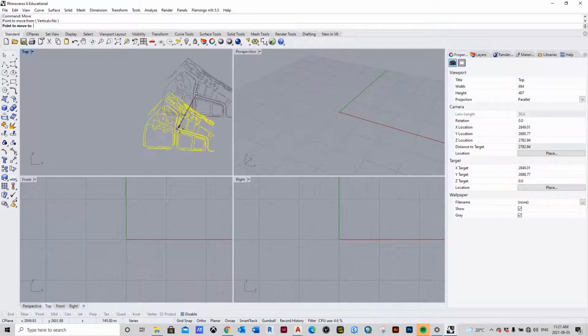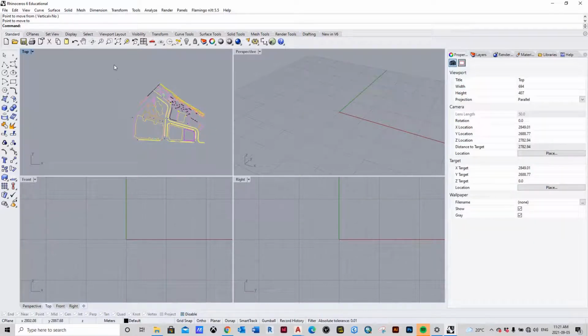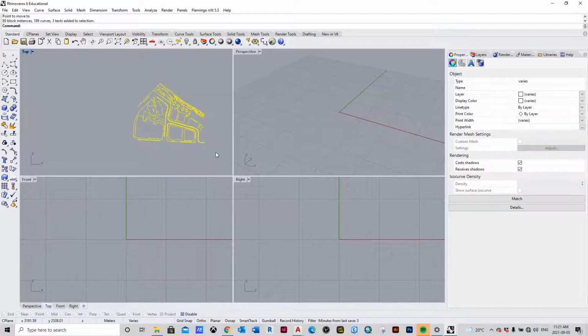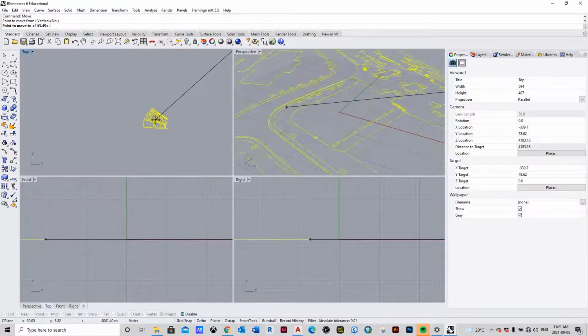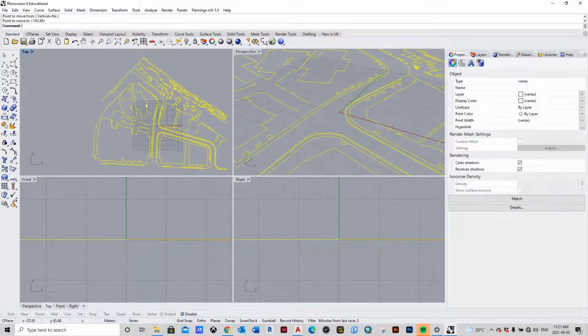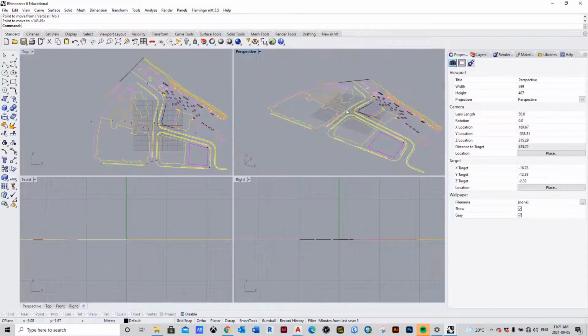So really quickly, I'm just going to do that one more time here. So I'm going to deselect. So I'm going to select, click and drag, selects everything. Then we're going to type in the move command, enter. We're going to select a point in the middle here. Just click once. Lets us move it around. And we're going to slide this right to the middle of our work site. Great. Now, obviously this looks like a big mess right now, but we're going to turn this into something that is essentially going to be what we build our model with.